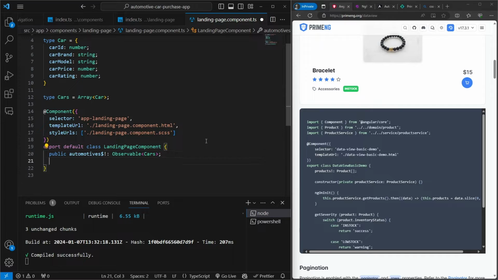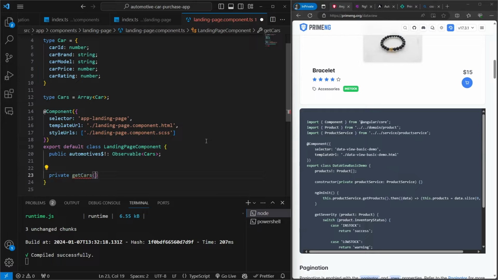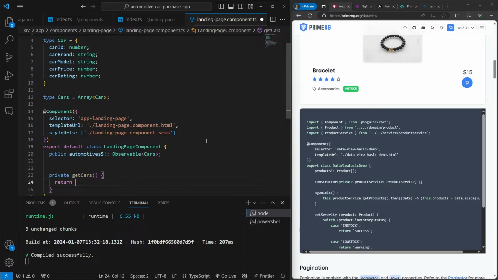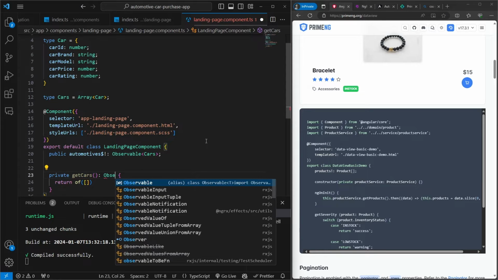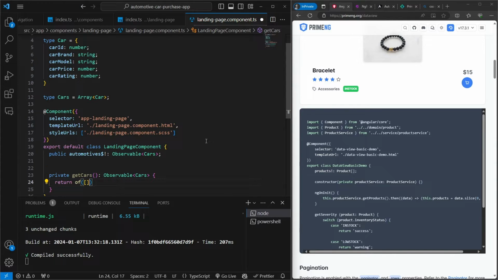Now, first of all, I will try to create a private getCars, and then I will turn it into a service. So getCars returns an observable of type cars, using the of operator with an array.